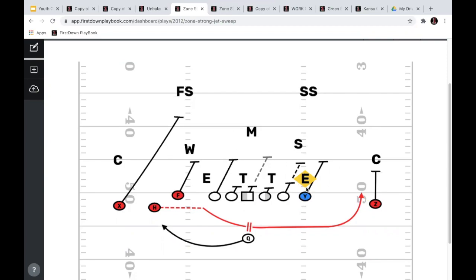Now let's take a look at the play side end in this case right here. How can they turn the play side end loose? Well, kind of the same thing. 9 times out of 10, this defensive end will be reading, either that tackle or that end as you get to the higher levels. They're going to actually read that hat. If you get in a situation where you've got them doing that, you can run this play.